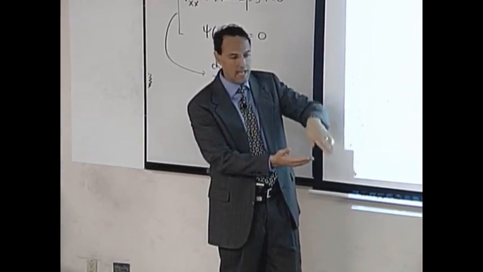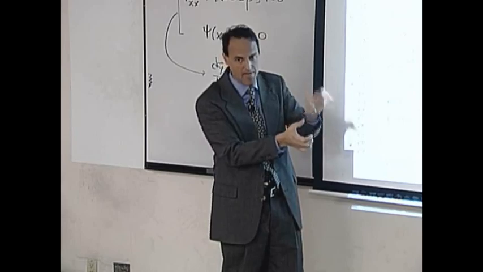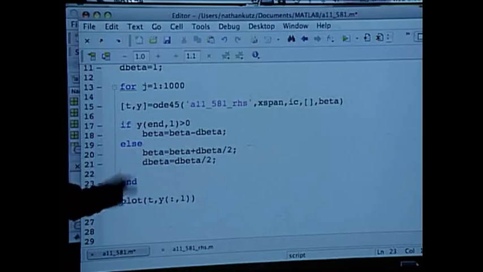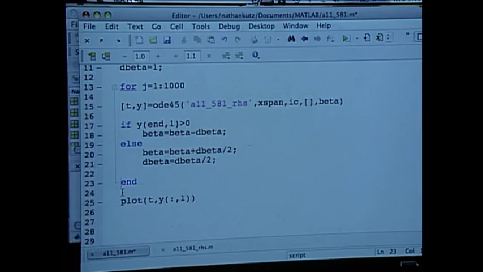But now, when I take a step, I can't take steps of 1 anymore. I've cut my d betas in half, so this is what I got to do. Now I can take steps of a half. Okay? So this is the basic algorithm to go search for this thing. Does that make sense? Bisection. Yes, that's the next thing we're going to do. So this is how you would step.